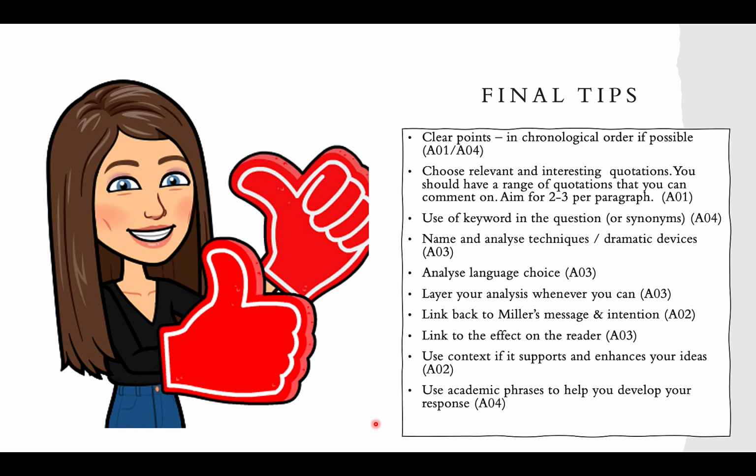You can do this wherever it's appropriate in the paragraph. Link to the effect on the reader, again wherever you think it's appropriate. It does not have to be tagged on at the end. Use context if it supports and enhances your ideas. Please don't just tag it on at the end as an afterthought. And use academic phrases to help you develop your response.